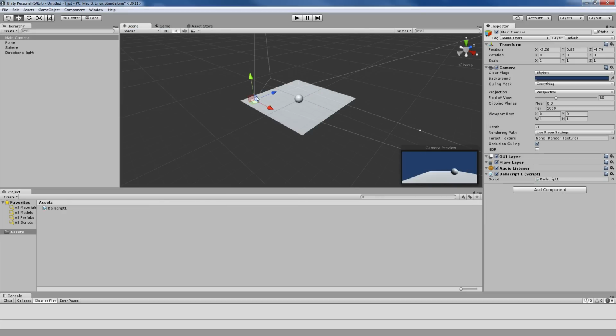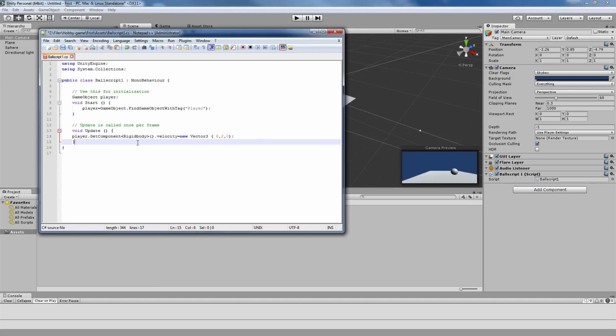You can access the camera by saying this, because the script of the camera is the one that's being run here. Alright, so in the update, add a tab at the start of this line, please. There, now it looks better.